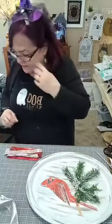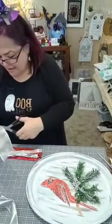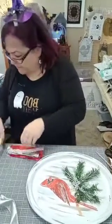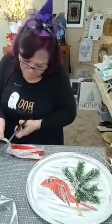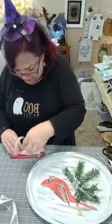Okay. Do I want a little silver maybe in the back? This is a problem for me. It's like, when do you stop? And then we're just going to do one little silver, I think. Okay, so then you just put them all kind of together. Get on there, you little bad thing.